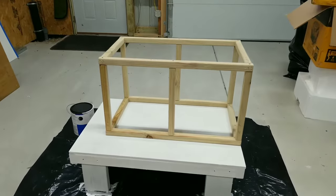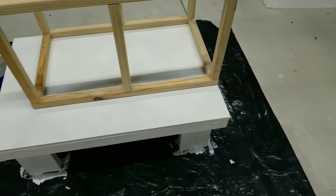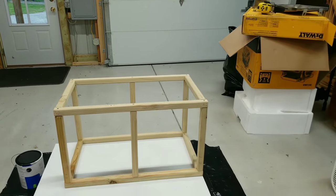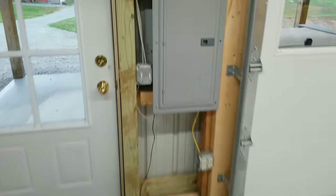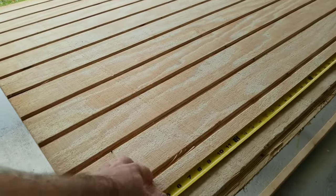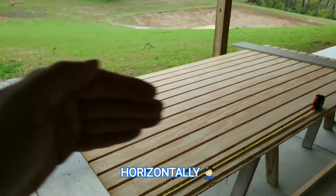I attached the box — the little framing. There are screws going down holding some of the studs into the plates, and then I just used some two-inch brad nails to nail it to the box. Now I've got that measurement. I'm going to come out here and use what we're going to use for the siding — we've got some of this T1-11. I've got my measurements and I'm going to run this vertically.